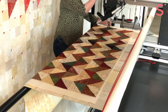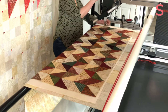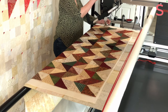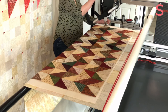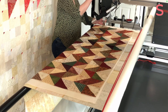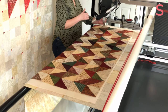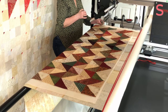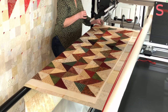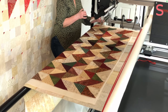I'm just going to check a few of my settings here before we start stitching. And I've been experimenting, honestly, with using the basting stitch. It's not a thing that I typically did on Lucy. I just usually went ahead and stitched my basting with the same length stitch that I did my quilting. But it's good to experiment with new things. You might find a feature that you like about that.